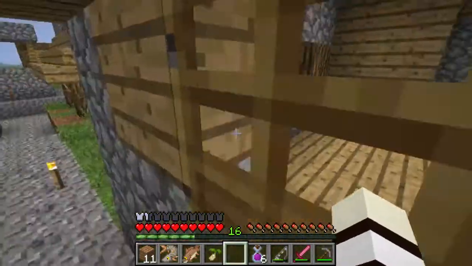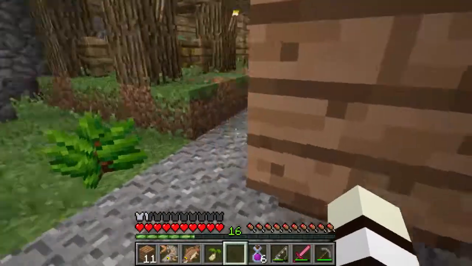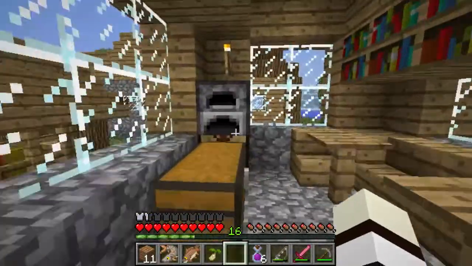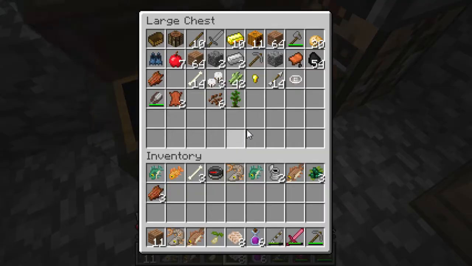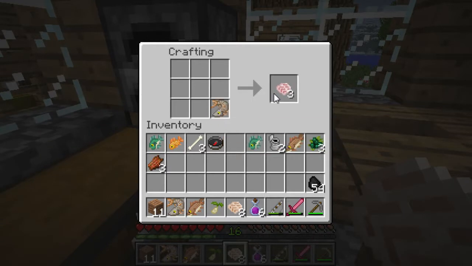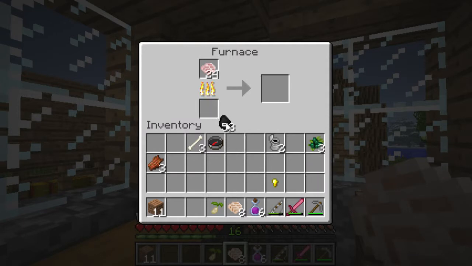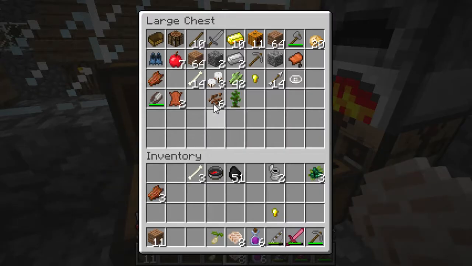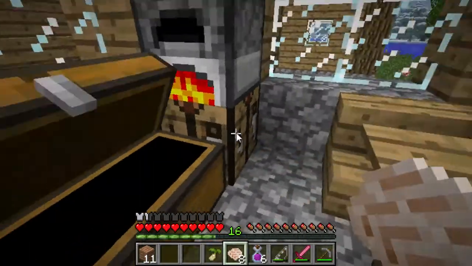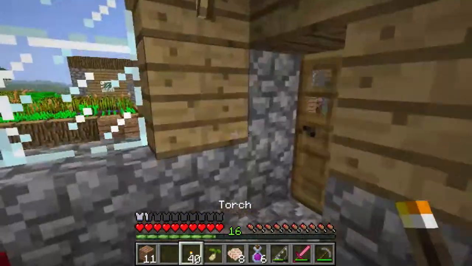Anyone in here? Nope. Need to get torches, actually. Let's see if we have any. Or at least can make some. How's this doing? It needs more coal. Let's turn these into stuff first. So don't mind cooking this stuff. Do two in there. Any torches? No, but we have sticks, so we can make some. And let's just light up.